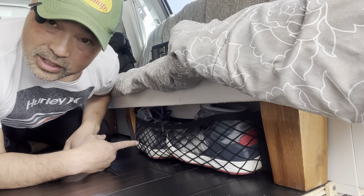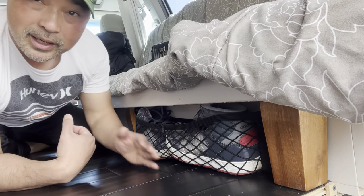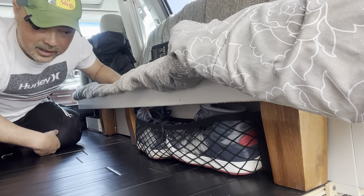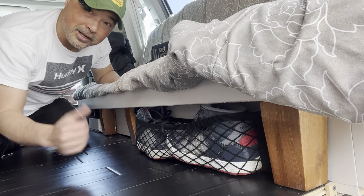So it actually turns out to be a really good spot for me to put something bulky like a shoe and still be very space efficient. You see, it doesn't take up that much space. It's just in there. So now I've got to do the other side.